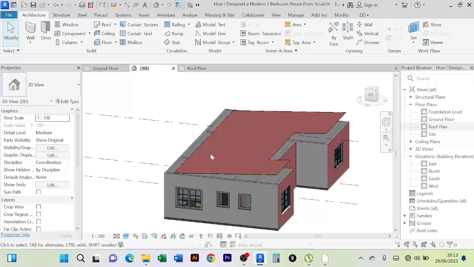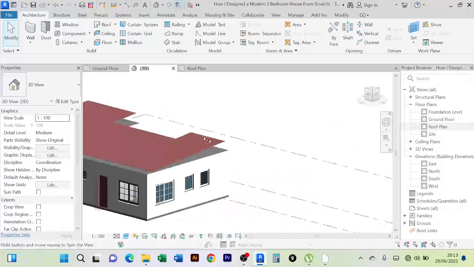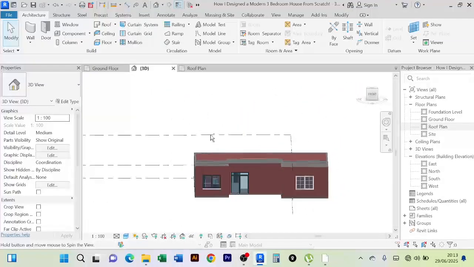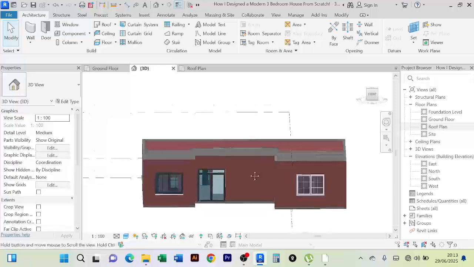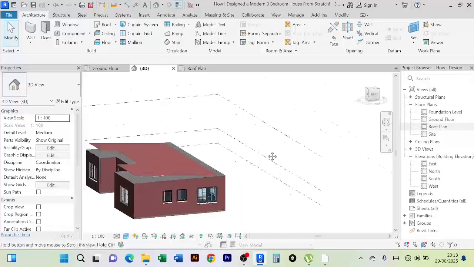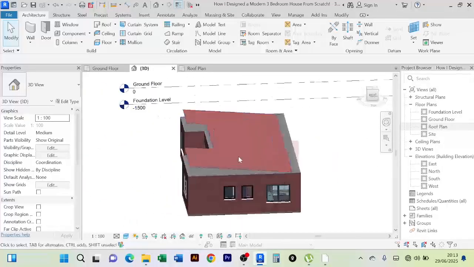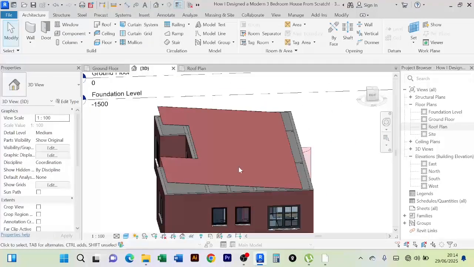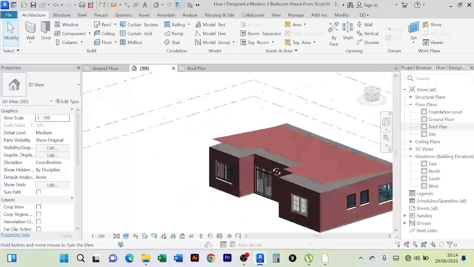And of course, it is sloping towards the back side of our house. I want it to pour water at the back side because the front will be protected. So now we have created our roof. This is how you can create a roof. We changed from hipped roof to lean-to.